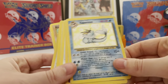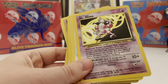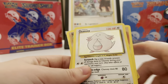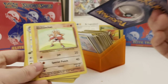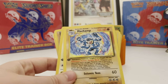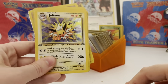Still that amazing foil. That Vaporeon is like a PSA 0.5 — you'd probably have to have a rip on the card for it to be a 0.5. Mr. Mime — love a good Mr. Mime. Chansey — very, very beat up but still love it. Hitmonchan. We have another Machamp; I believe this Machamp was pretty much almost only first edition, if not only first edition.